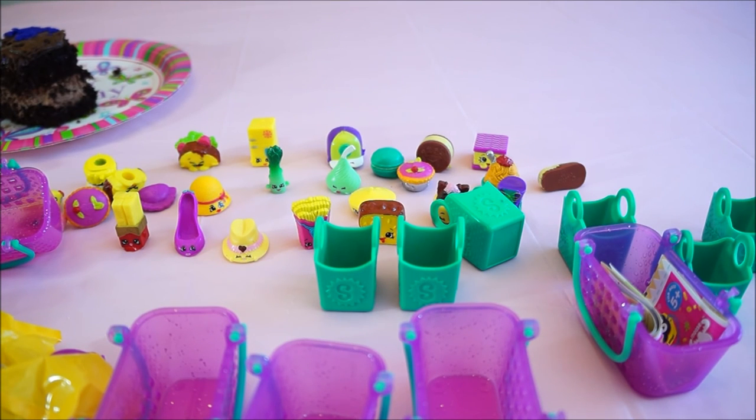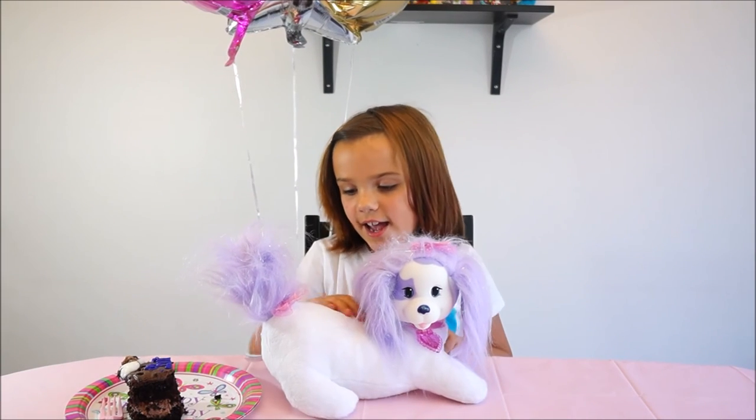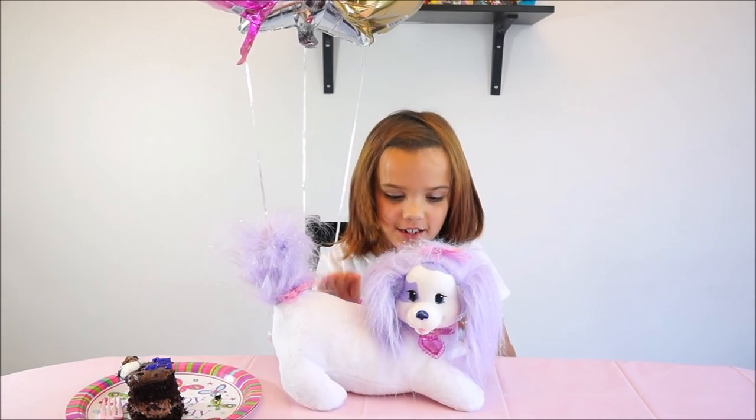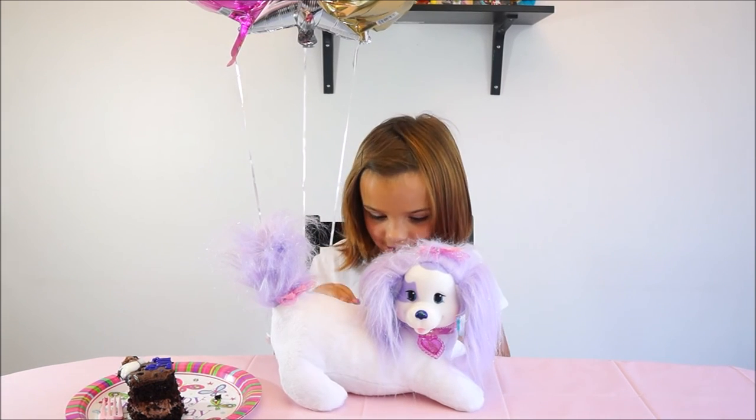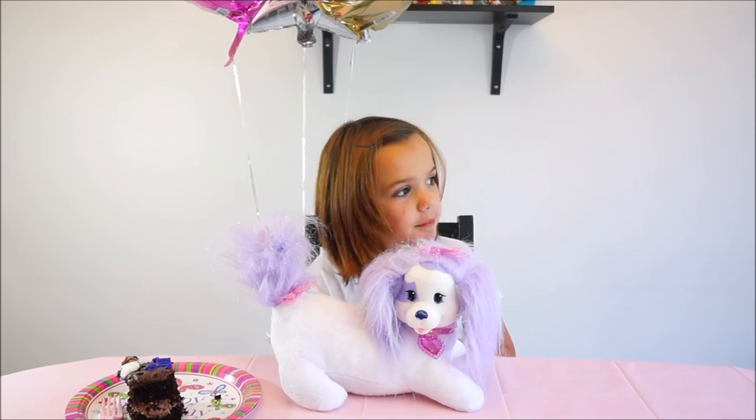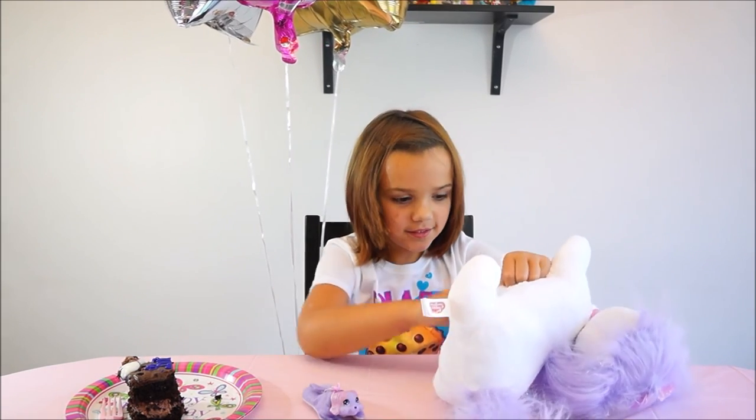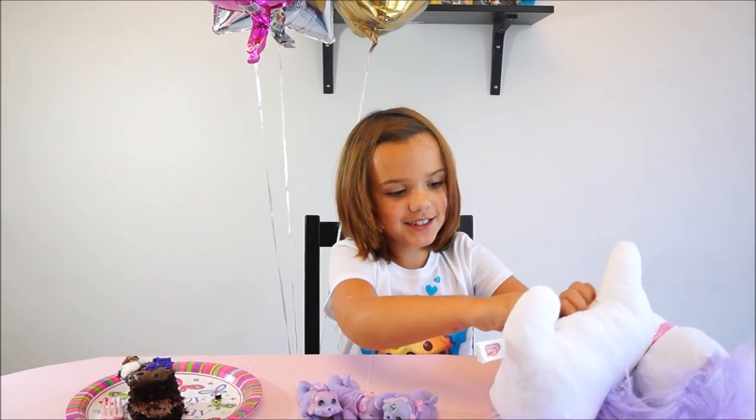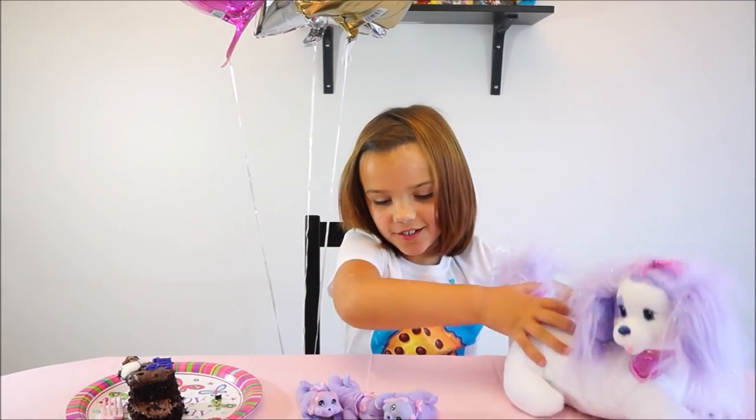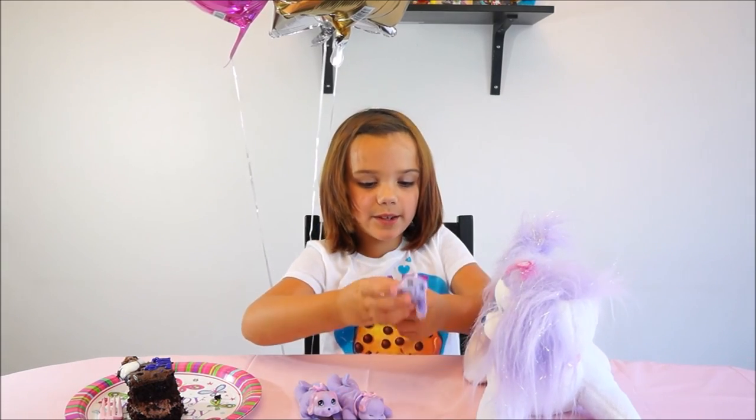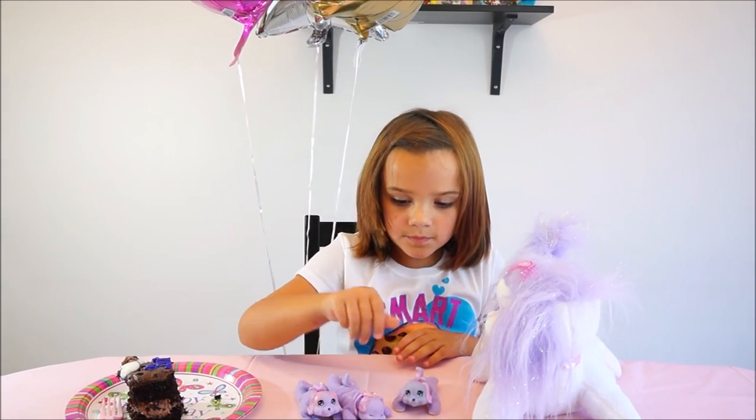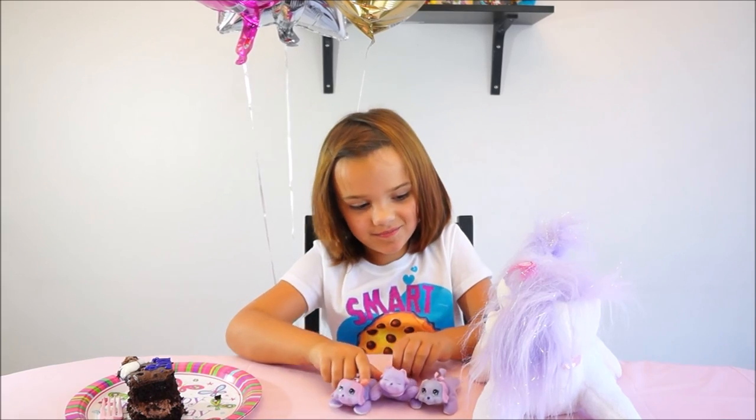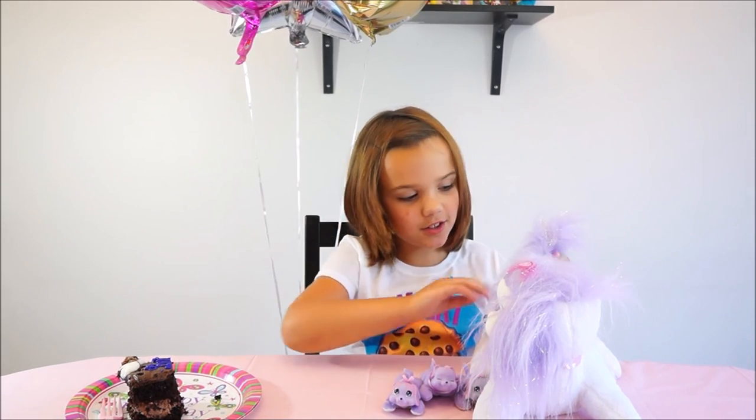I'm going to show you my puppy surprise I got for my birthday. I have my puppy surprise here. Her name is Sugar. And puppy surprise is like a dog with baby dogs inside. And you can get three, four, or five of them. I got one, two, and three. Because the mama dog's name is Sugar, I named this one Caramel Apple. This one is Cotton Candy, and this one is Candy Corn. They're all really cute.